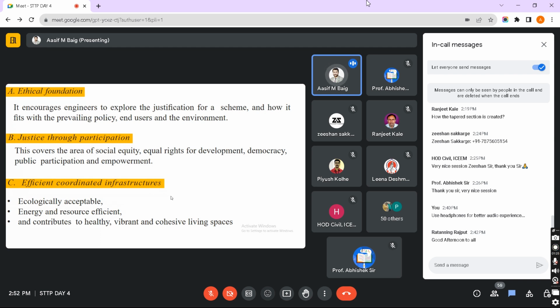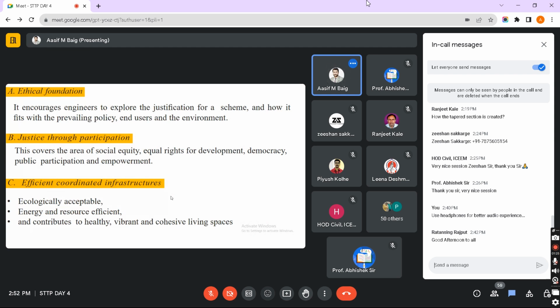We have to minimize the use of natural resources, recycle, maximize energy efficiency, and conserve whatever material we need to, and be more focused on that.